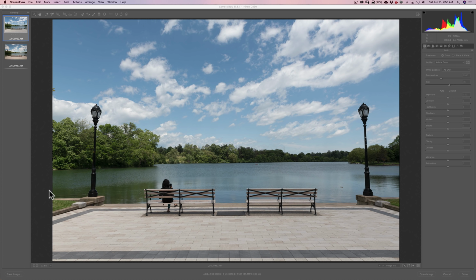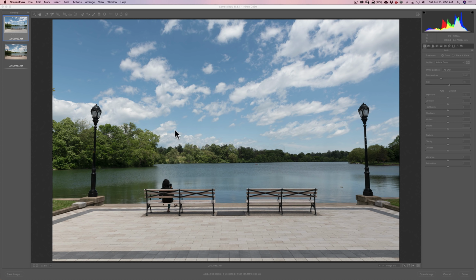And this young girl was walking along the water and she just came and sat down. And I really prefer the image with someone in it. So I was happy that she sat down and I took this photo. Well, she heard the click of the shutter. She didn't realize I was there. She wasn't paying attention. And she got up and she apologized to me. And I said, no, I kind of liked that there was a person in the shot. And she kind of laughed and left.